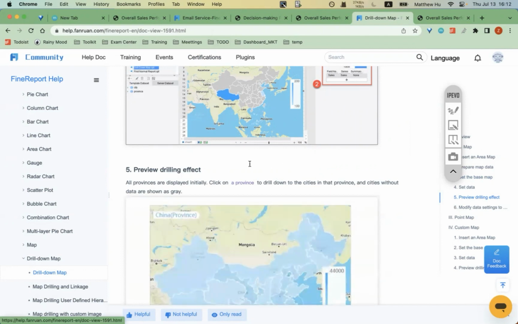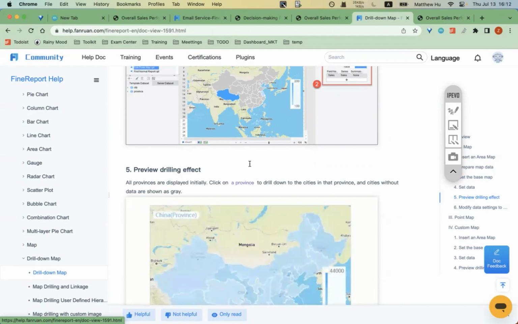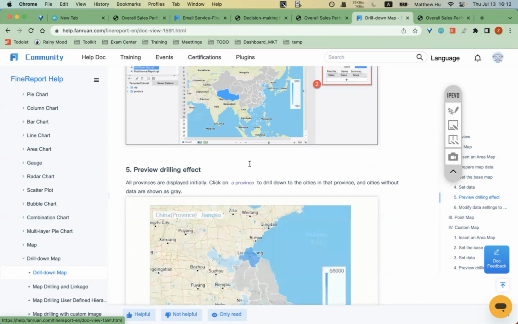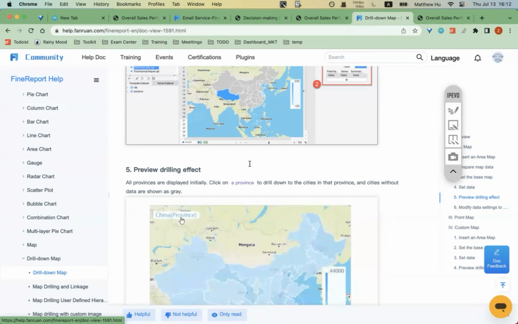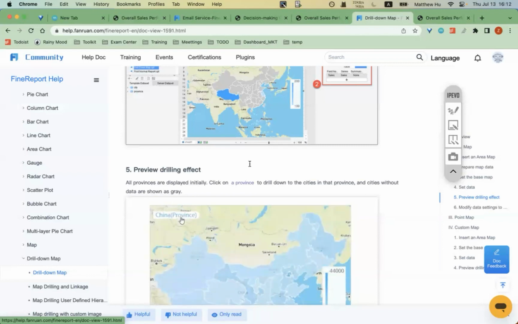That's a good point. To be honest, from what I can see right now, for later versions, let's say FineReport 12, we might only have a FAS report instead. We're not going to have the FRM report.